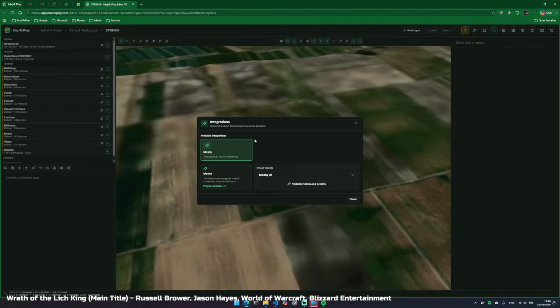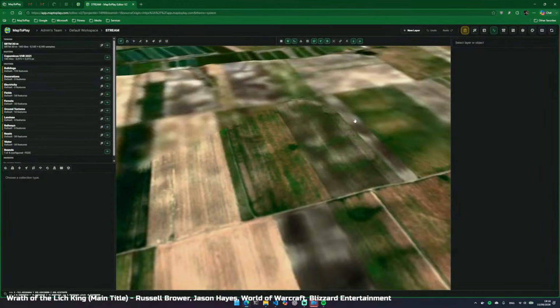I will get to it later, but basically you just add your API token here and you can generate your buildings or whatever models right here in the editor using meshing.